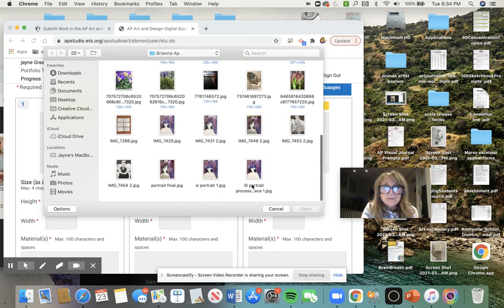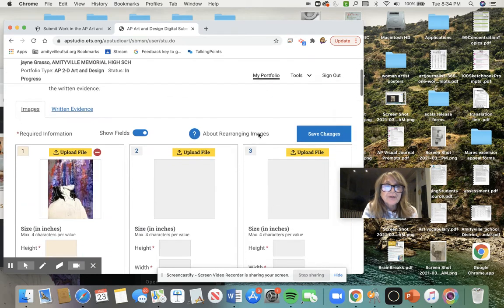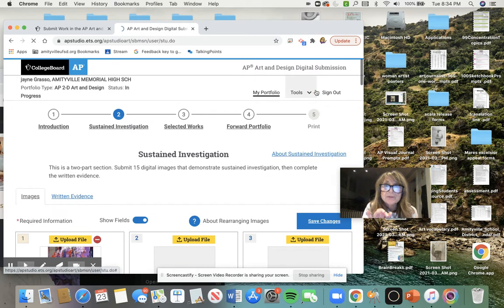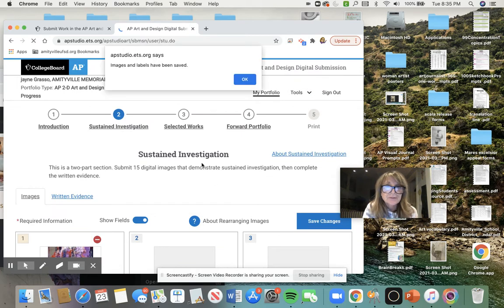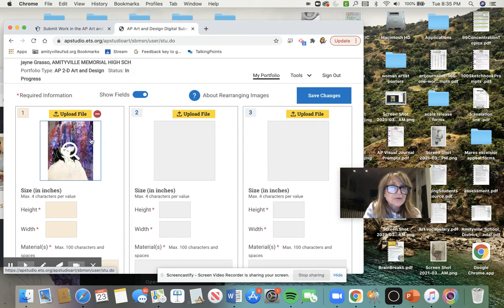SI Portrait Process Piece, click it. And that is going to upload right into my portfolio. Okay, I want to save. Always save your changes, or else they're not going to save. Okay, click OK. And now you've uploaded your first piece.